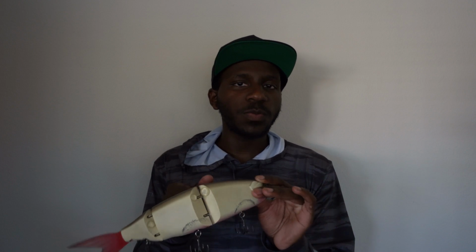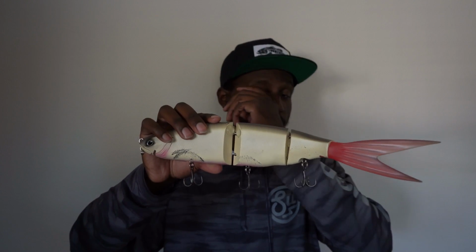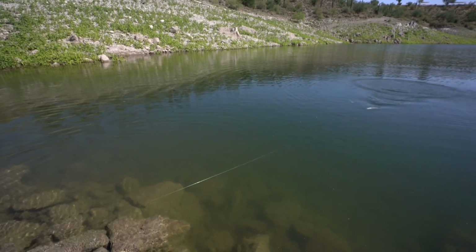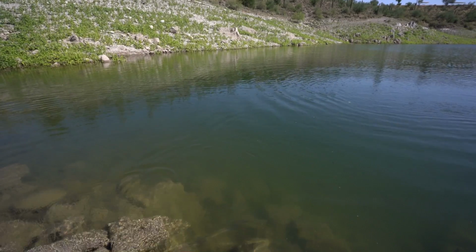You have to put something there to block it, because without it, there'd be too much joint movement. The way that I have it, I have these little door stopper pads in there, and so it limits the joint movement. So it's more like a glide bait. This thing looks pretty money with this tail or even with the regular old tail. And it's a badass bait.